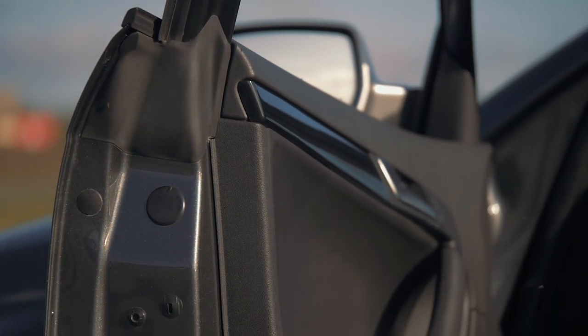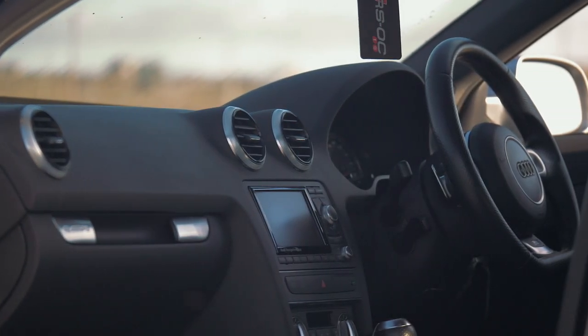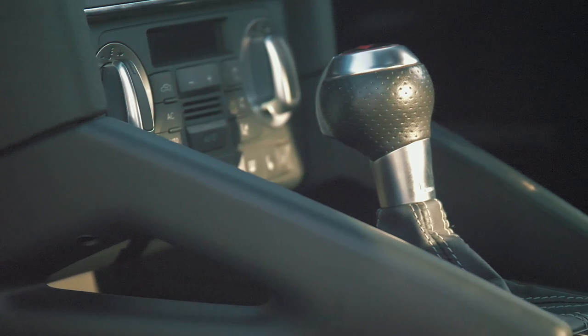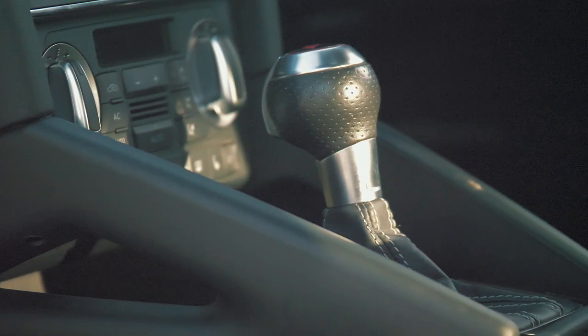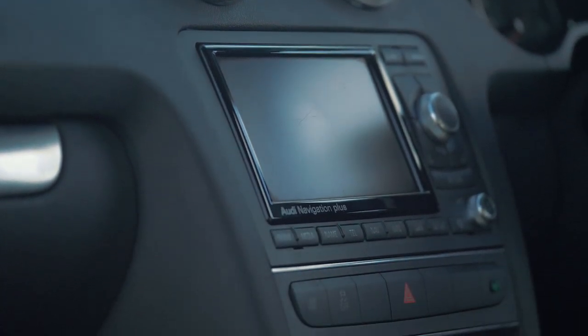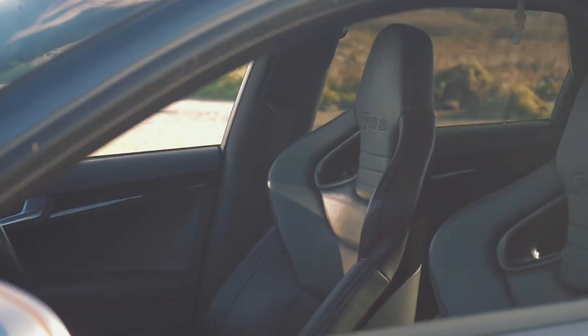Obviously we've had the conversation about, if you had this equivalent setup in a TTRS, it would be a bit faster, wouldn't it? Just more aerodynamic. Well, this car was based on Storm Development's TTRS at the time. It was the first generation of them, the 8J, and that was running 900 horsepower. And that's the one that Arthur's now doing some bits to. That's back in having a similar build to this again.